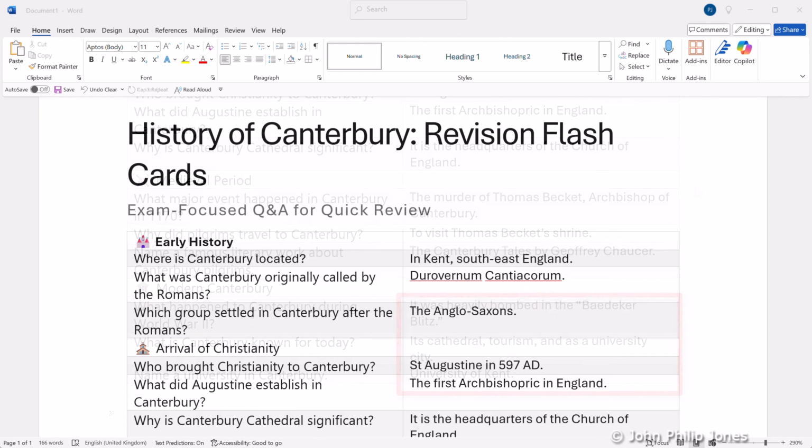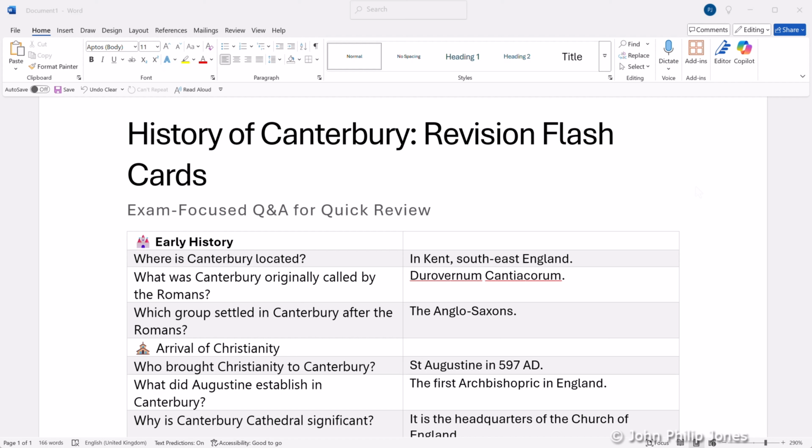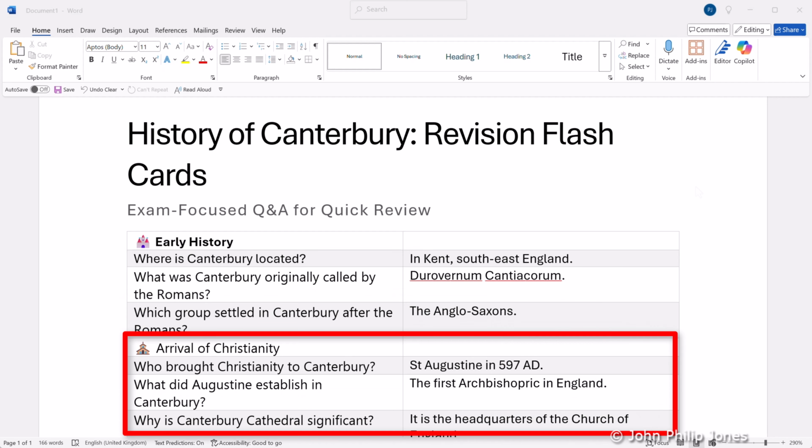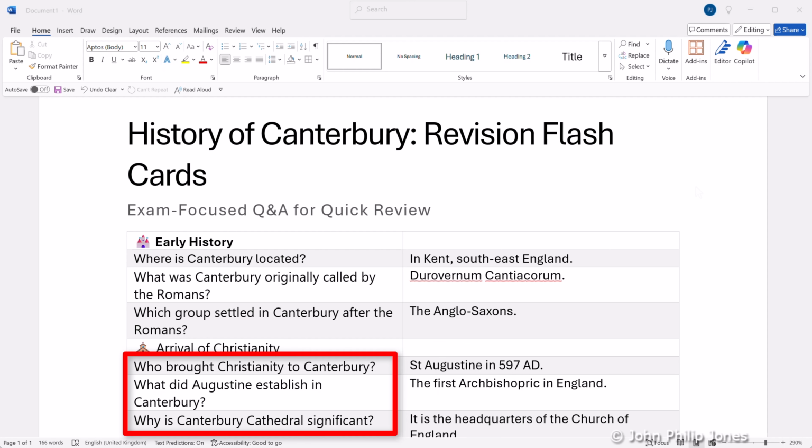As an aside, when I asked Copilot to produce the flashcards, they didn't look as neat as they look in front of you now, because in front of all of these questions there was an icon which I didn't think was very appropriate, so I deleted it. And the same with this flashcard here. The icon in front of these questions I didn't like the look of, so I deleted that as well. I thought it was a bit overkill. So I might go back and edit the prompt to avoid it putting in the icons.